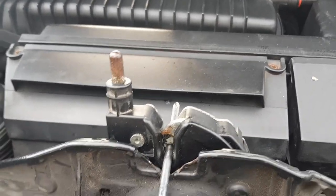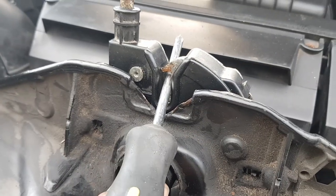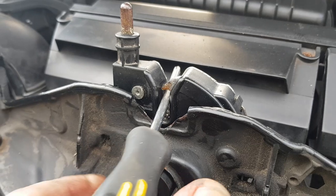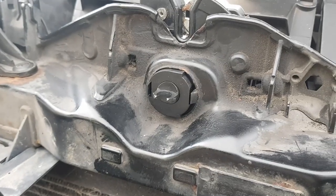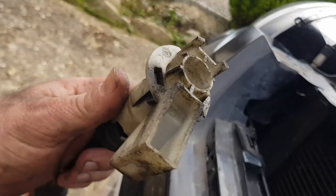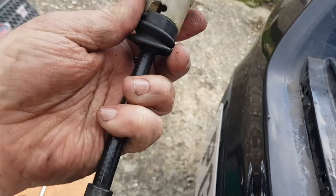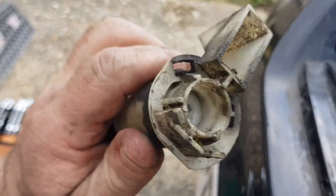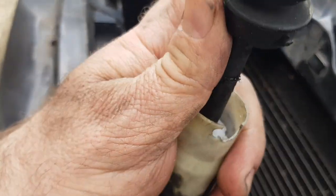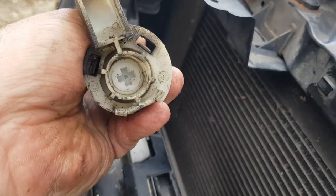With a screwdriver — imagine that's the bonnet latch — that goes down, that's locked. Then this piece you turn to the left to undo the first bit, to the right to retract that part. How cool is that! I feel fairly confident now. What was happening was the inner part was moving just through wear and tear, but it actually looks like somebody's been in here before, which doesn't surprise me — it's 14 years old. I probably could have secured it by just putting two screws through the end and restricting its lateral movement.